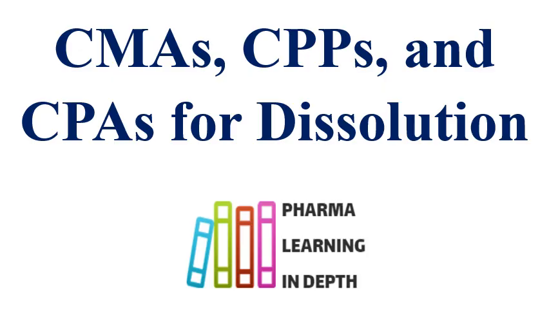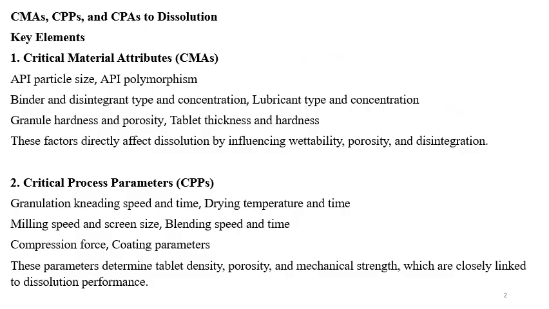Considering the critical material attributes and critical process parameters, we should understand the dissolution in relation to these terminologies. Whenever you are working on a formulation, always think about what parameters will affect the dissolution and the drug release. So from day one, you will have a good understanding. CMAs, CPPs and CPAs to dissolution. This is the topic.